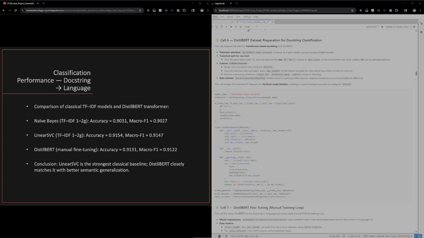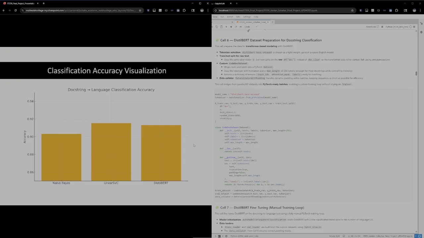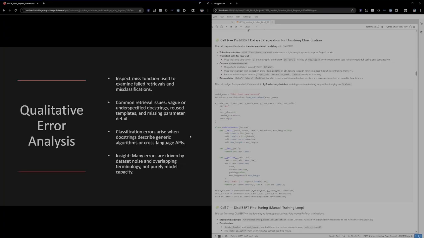Slide 9. Advanced NLP probing. Using Hugging Face pipelines, this section demonstrates NER over docstrings, summarization of long docstring aggregates, question answering over code documentation, ROUGE metric evaluation, and these tasks show that docstrings behave similarly to human-written text and can effectively be processed with general NLP models. And we will move forward over to cell 8 in the notebook.